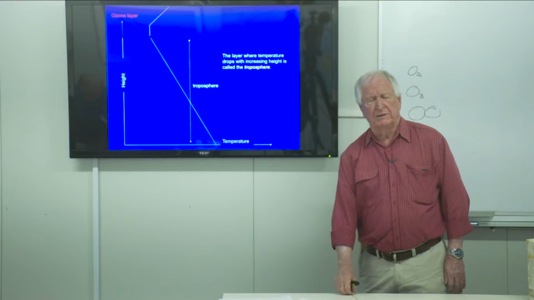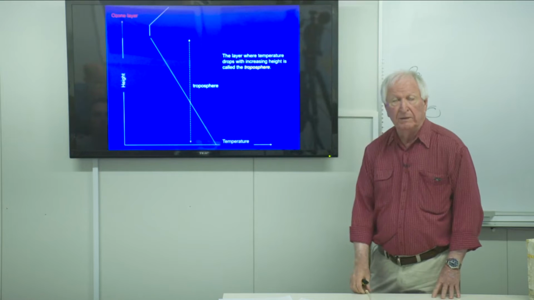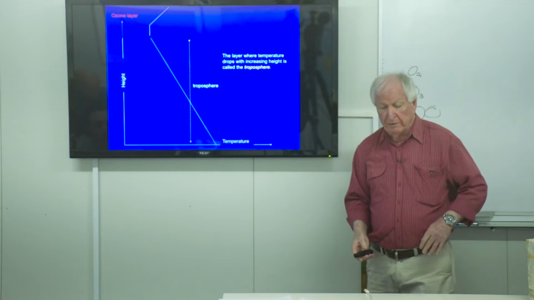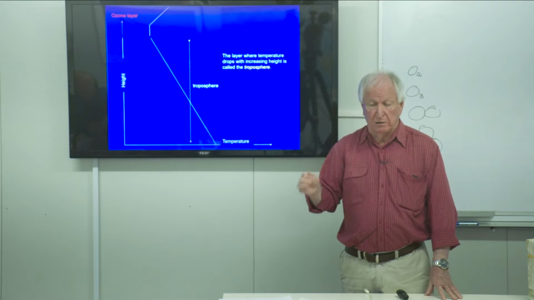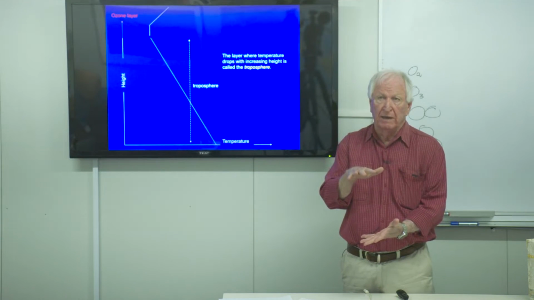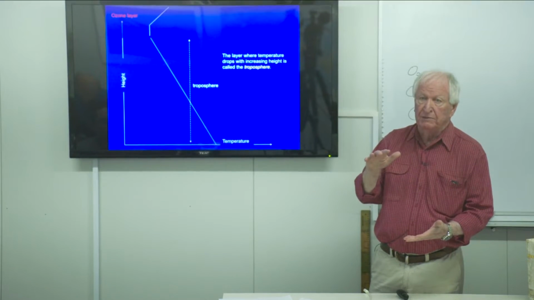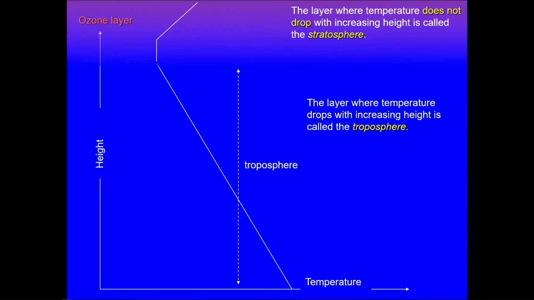Now, if I asked you to find another place where you might draw a line, you'd be tempted to say this point where the temperature has been constant and then it starts to increase. In fact, the scientists don't bother with that one. All they're interested in is, does the temperature not drop with height? So the two layers we're talking about are the bottom layer, the troposphere, where temperature does drop with height. And the next layer up, the stratosphere, is the layer where temperature does not drop. It doesn't matter that it stays constant. It either drops or it doesn't drop. If temperature doesn't drop with height, we're talking about the stratosphere.